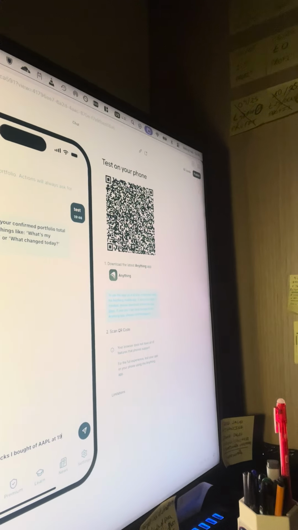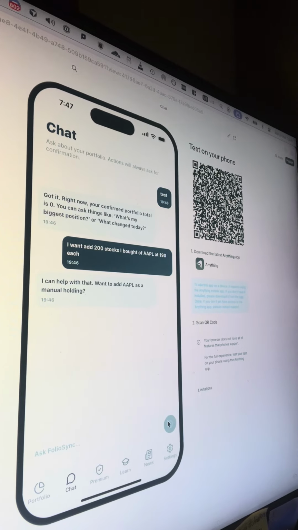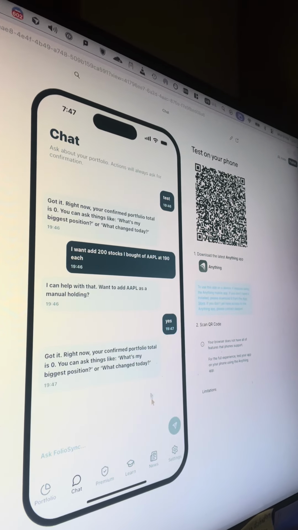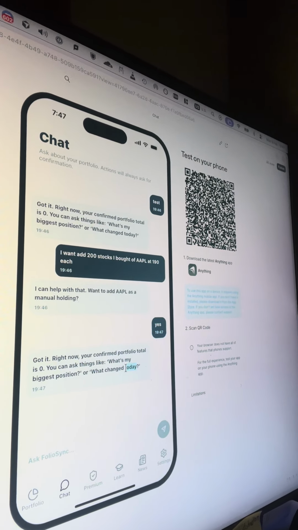Nah, doesn't work. It opens the right thing. It adds the assets, so you can actually go to the chat and it says yes. But it asks you if you want to add them manually. Yeah. Again, it's a crude version. We'll get better at this by the time we do the submission.